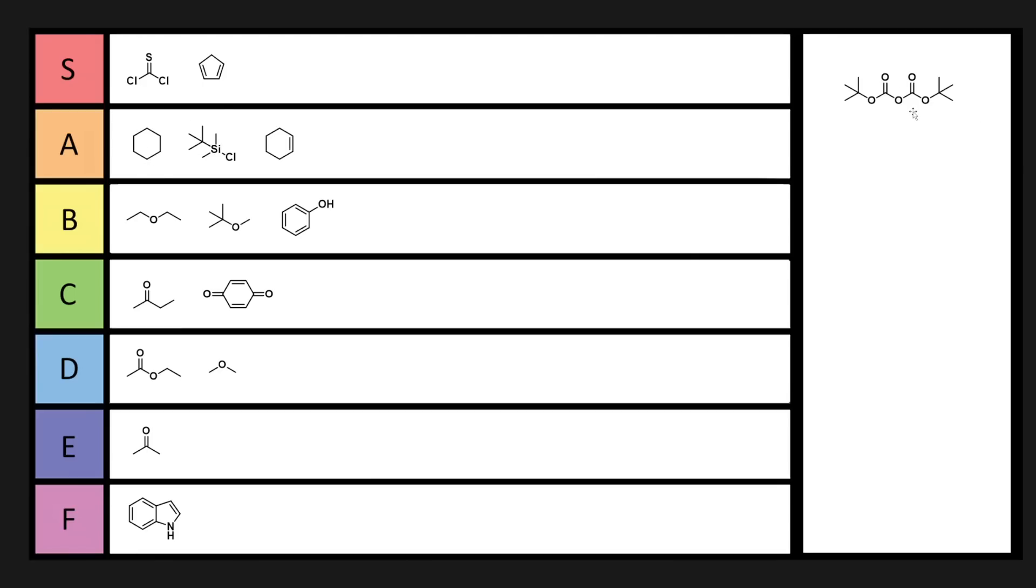We're down to the very last molecule, Boc-anhydride. So Boc-anhydride smells like an acyl halide, like an acyl chloride specifically, but it does not have a chloride. But it also still kind of has that nice wintergreen smell that tert-butanol or other tert-butyl compounds have. But if you read the MSDS for this stuff, it's super toxic. You should not be breathing in Boc-anhydride at all. But it doesn't smell that bad. It smells like it's probably okay to breathe it a little bit. So I'm gonna put this in S tier.